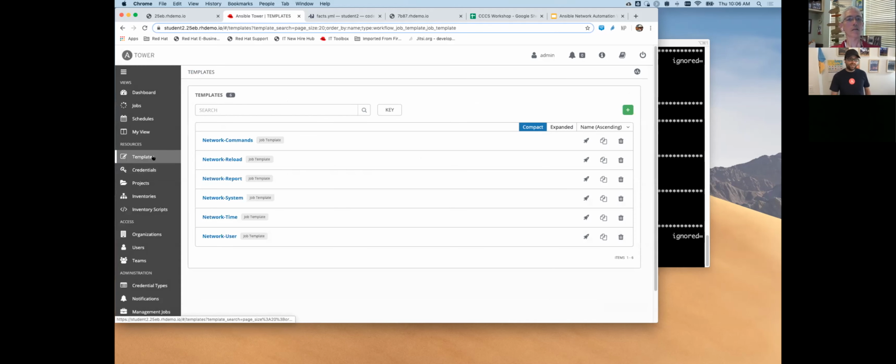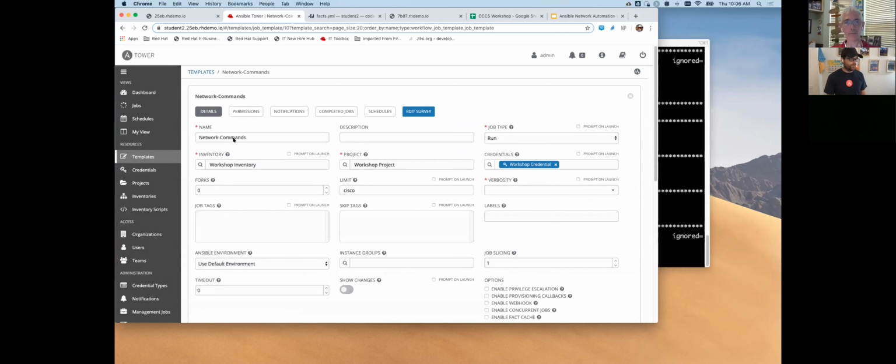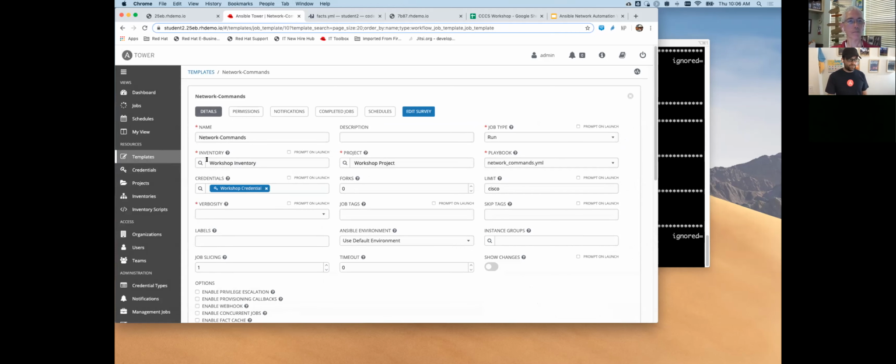And then when you want to actually go run a job in Tower, you run it with a job template. That's what actually sets up your playbook that you've written to run. We'll go ahead and open this one up here real quick. You can see that that's the inventory that we just looked at. That's the credential we just looked at and the project we just looked at. And then you get a drop-down list of the playbooks that are available to run.